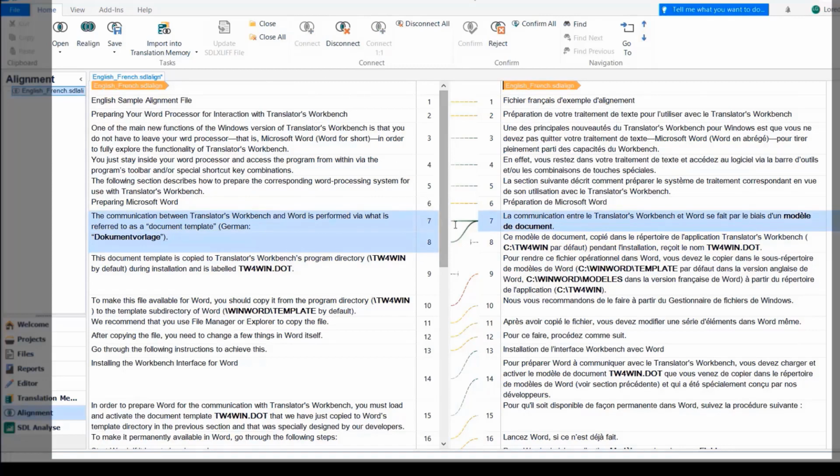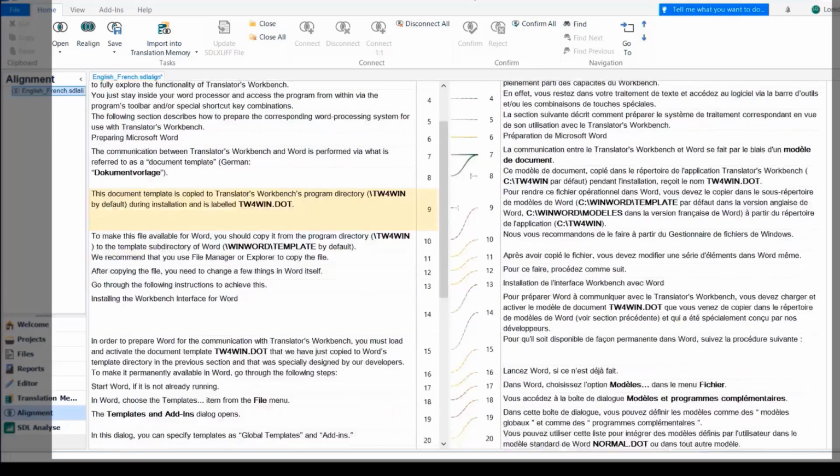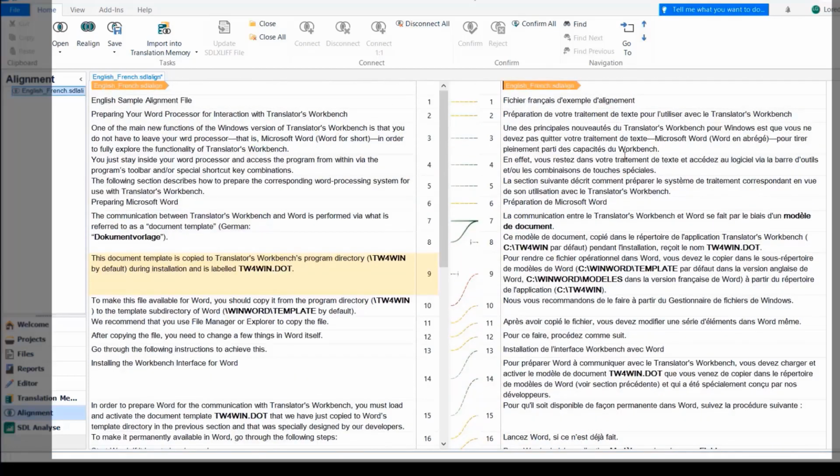They are connected. Or also you can choose to confirm them all if you're happy with everything that Trados Studio has paired by default, or disconnect them all if you want to, and then manually connect each segment. At the same time, if you would like to also still make changes to the text, that would be possible. So in here I could add some more details.